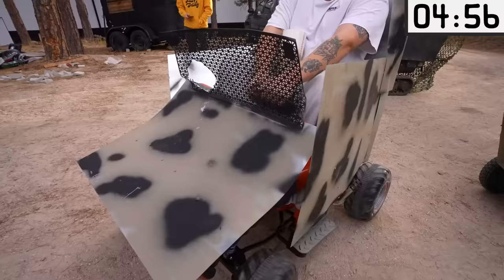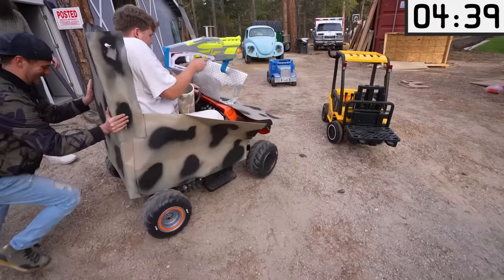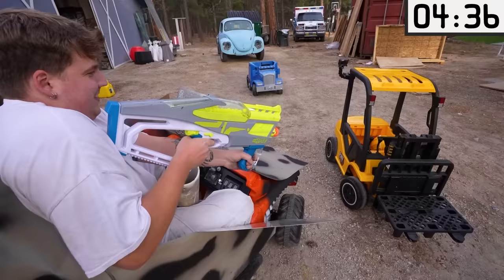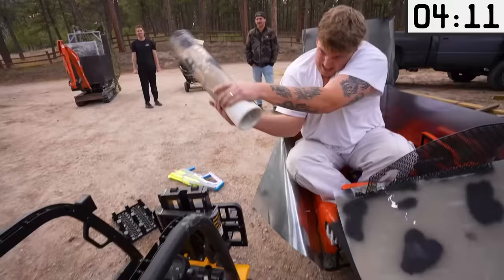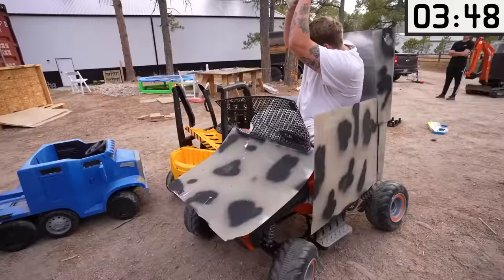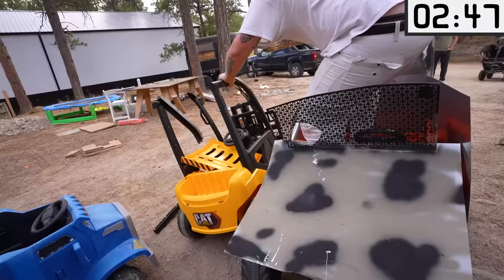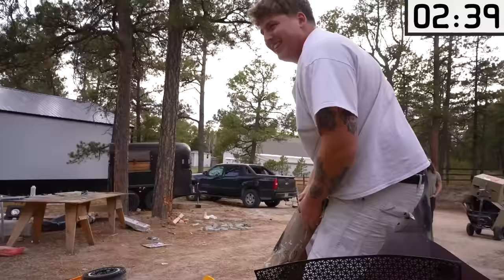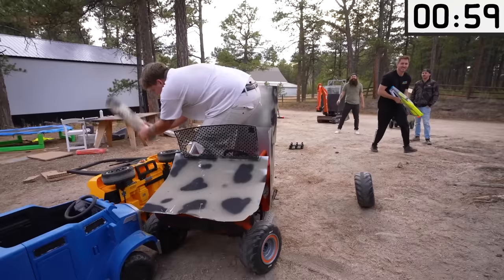I can't steer! There's no steering! I can't steer! The steering went out! Okay, that's good. Ow! Oh, my pants are falling off. Oh. I'm too tired.